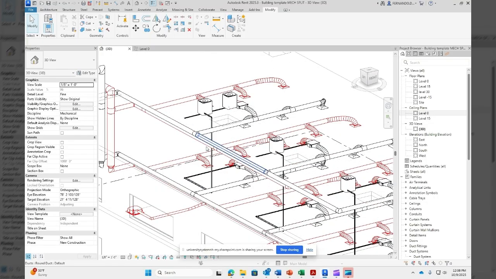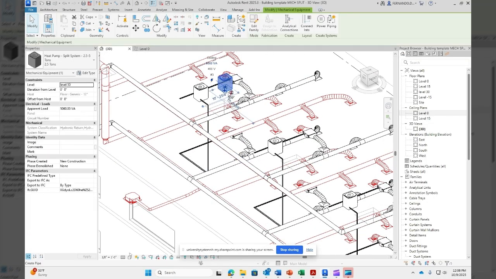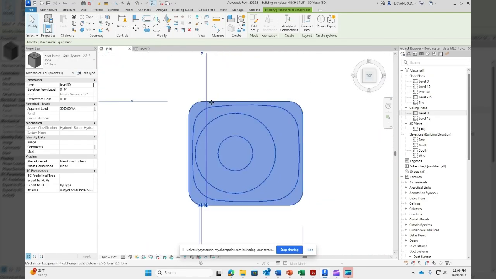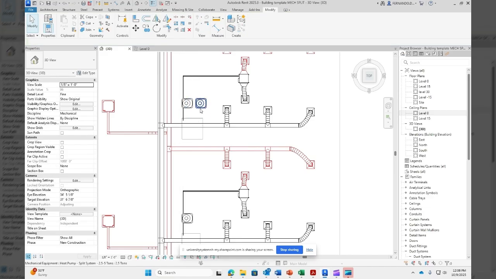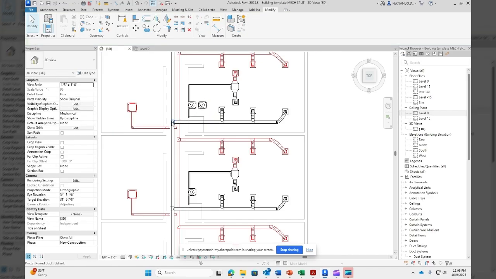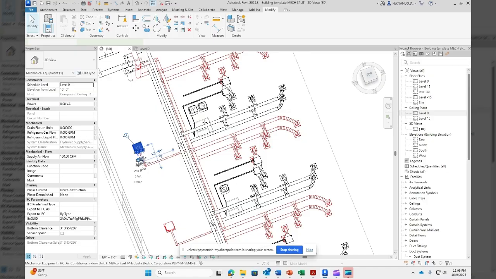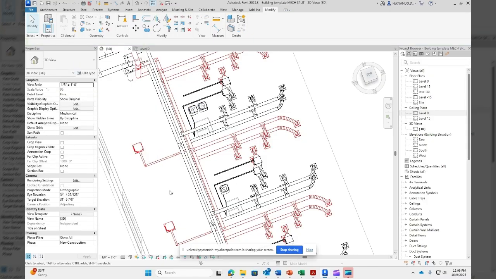Now we need to connect one of those to the same, or to a different outdoor unit. Okay, so we can connect this and that.